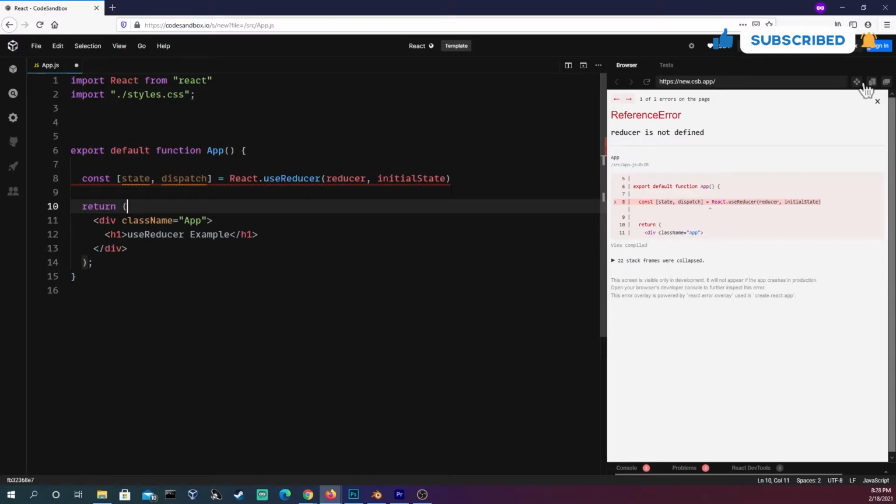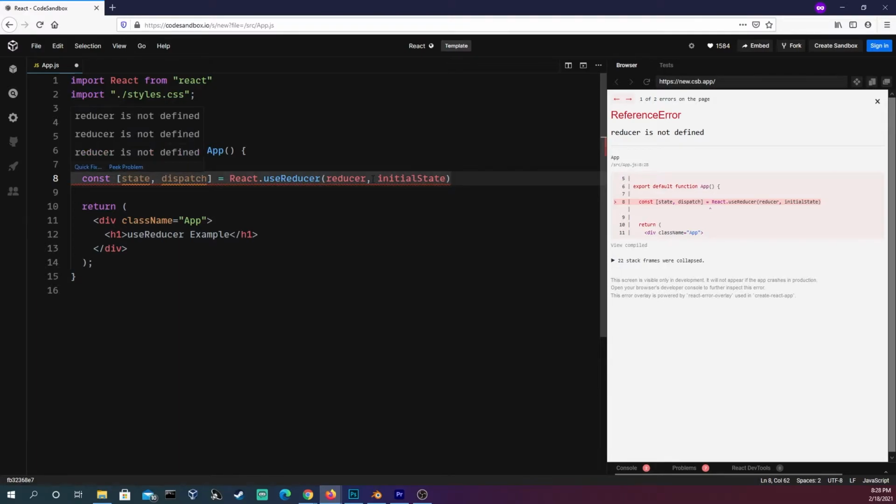All right, so this isn't going to run because we don't have a reducer or an actual initial state. And there's actually a third argument you could place in here, but I'm just going to show you a very low level, simple example in this video to get you up and going. As you can see, we're going to provide a reducer, which is just going to be that switch statement that's going to let you choose between different cases. And this initial value is exactly what it sounds like.